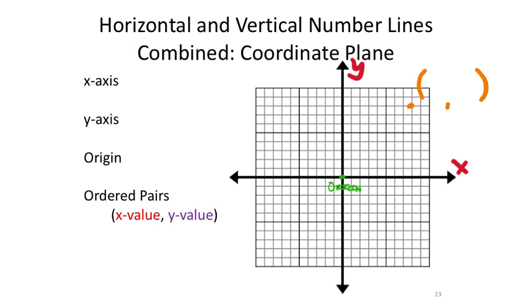So I would be looking on this, I'm going to call it a street right now, but this line, and I can see that it's on this street for the x-axis. That is 1, 2, 3, 4, 5, 6, 7, 8. So the x value here is positive 8. And then the corresponding y value, I just follow this street over until I get to the y-axis. And I can see that that value would be 1, 2, 3, 4, 5, 6, 7. Oh, it's 8 as well. I didn't mean for that to happen, but it did. So the x value is 8, the y value is 8.